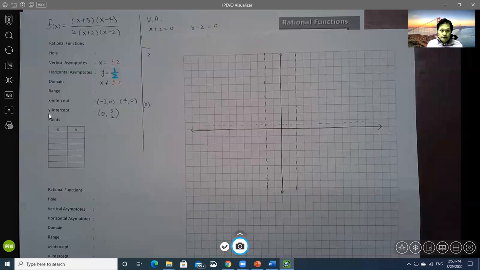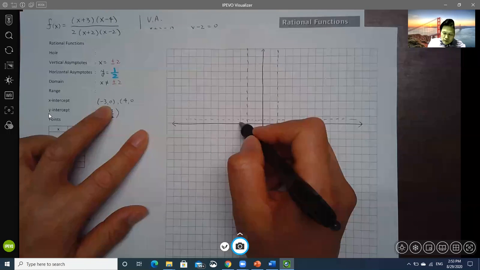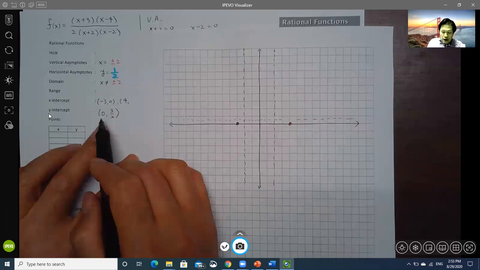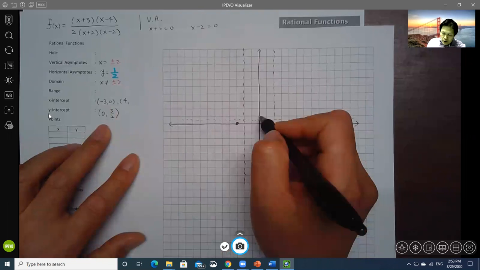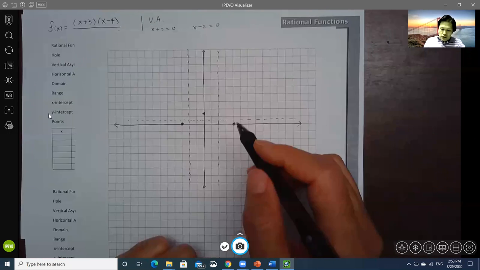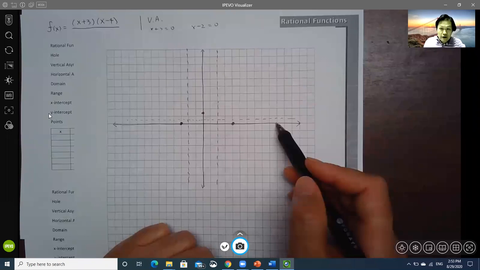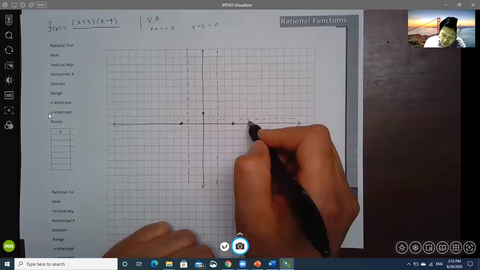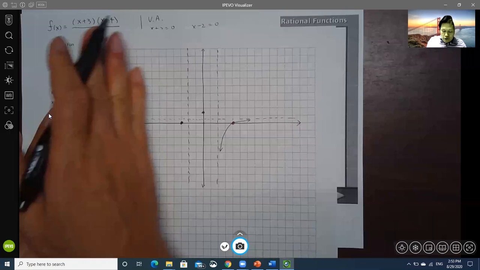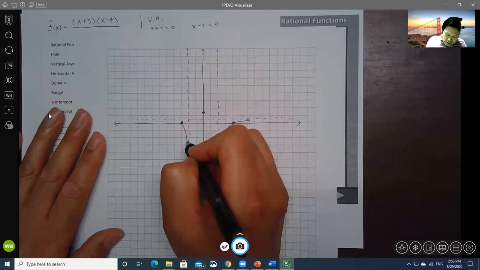Plot the points you have. You got minus 3, 0, and 4, 0. Okay, and you got 0, 1.5. So 0, 1.5 will be something like this. Okay, I think this is pretty good. So on the right hand side, I got this point. So either you have this or this shape. Having a point on the bottom, you should know I have some graph like this. Also on this side, you have either this or this, but having a point here tells you, okay, I'm going to have the action on the bottom.